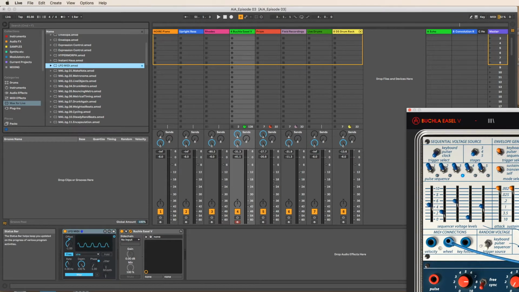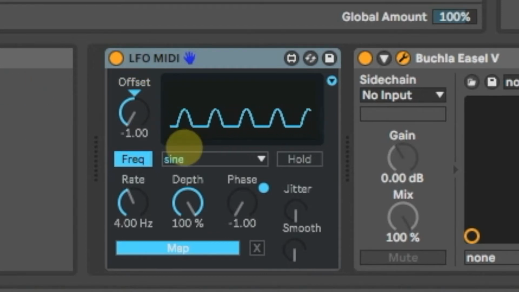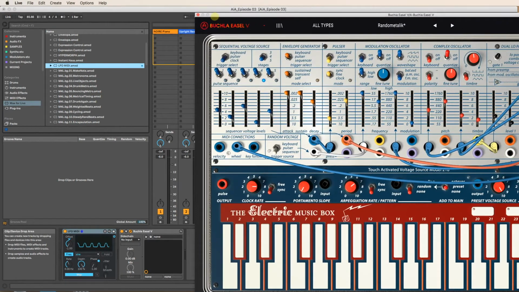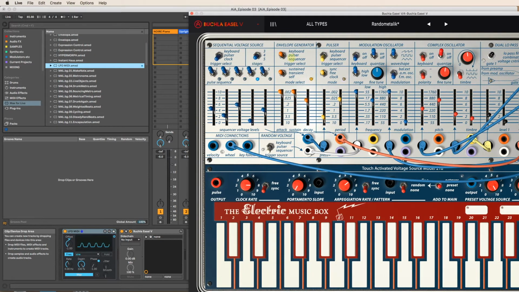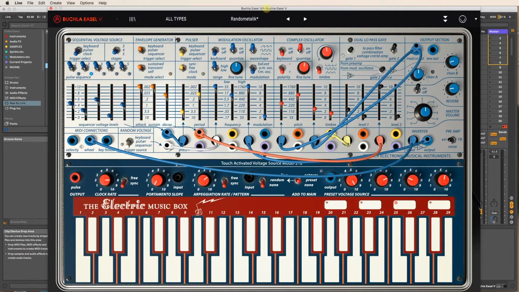I'm not going to get into what an LFO does. If you don't know what it is, just look up LFO synthesizer maybe on Google, and you'll find something, or an LFO tutorial on YouTube. So like I said, I'm going to use this to change parameters on my Buchla. So first of all, I need to find parameters that I want to change before I even use the LFO. So now it's time to experiment. And what I like to do is I'll just go over here to my device, go on Easel, and I shall play this and then just mess around with some of these sounds.